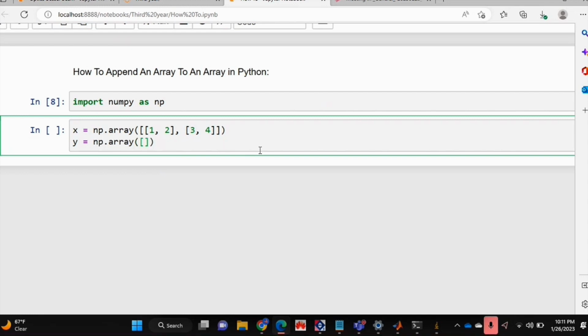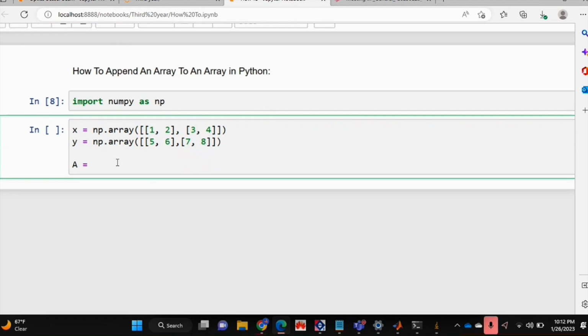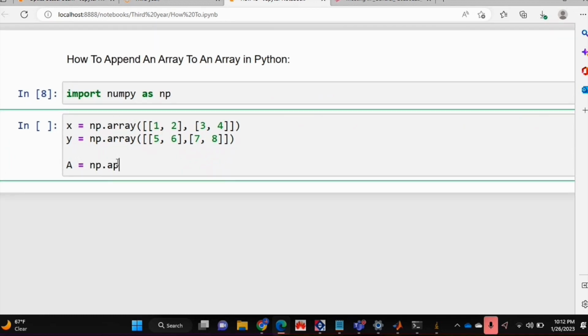So now what I'm going to do is define my variable or my matrix A, which is going to be my array y appended to array x. I'm going to use the np.append function, and the first value in this append function is going to be the array that you want to come first.